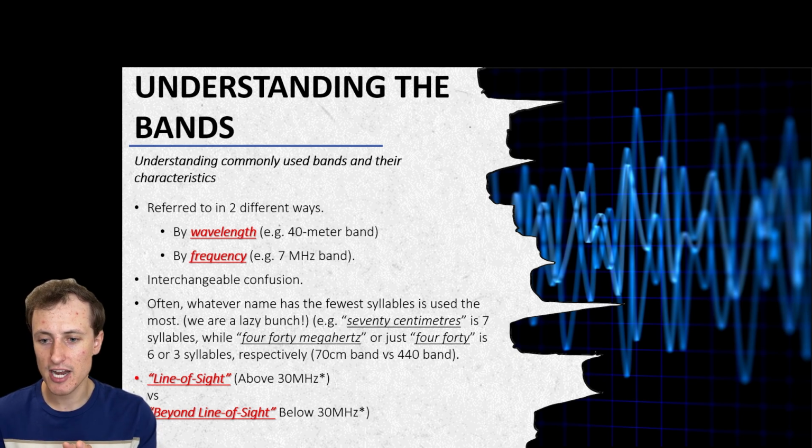And bands can be split up into line of sight versus beyond line of sight, based on how we're utilizing that band. Roughly speaking, line of sight is above 30 megahertz and beyond line of sight is below 30 megahertz. Now, this is a general rule of thumb. Please take it with a grain of salt.